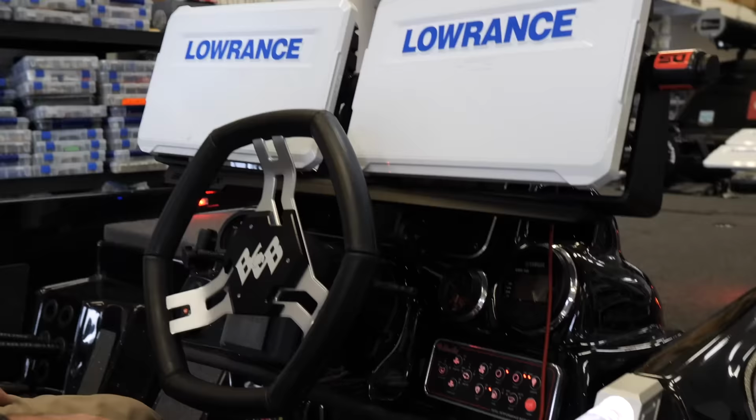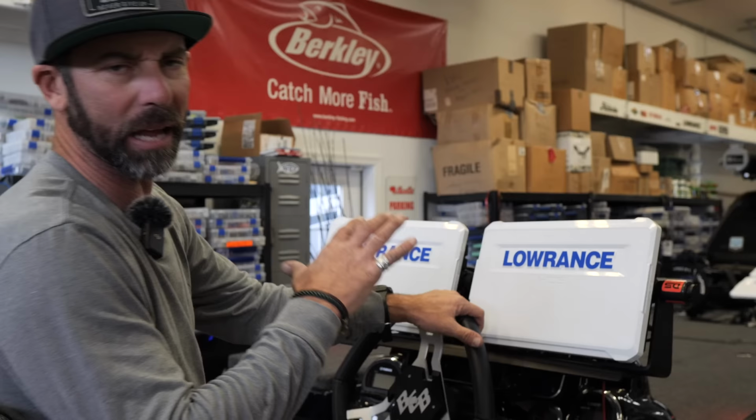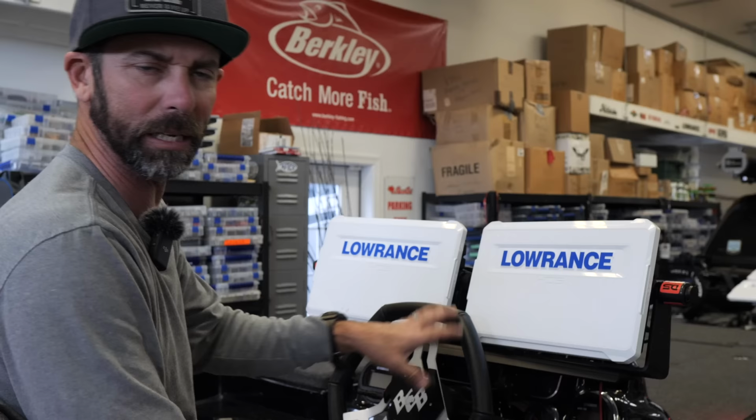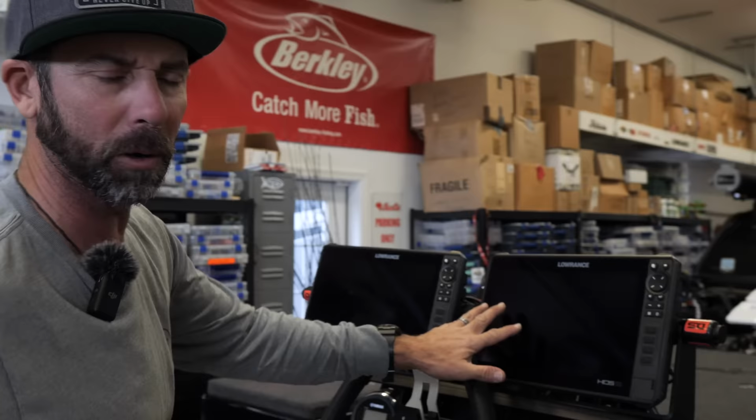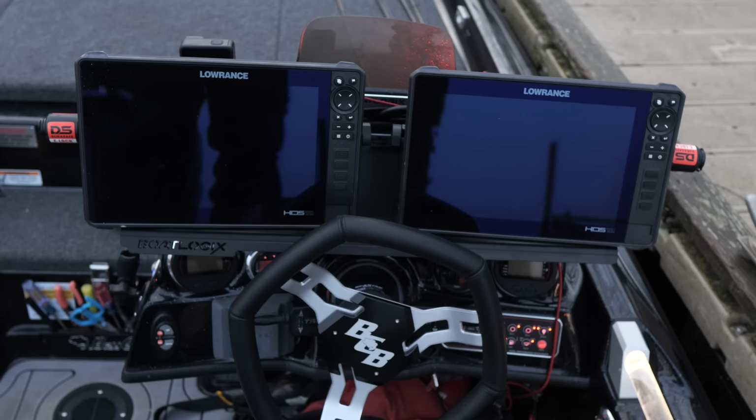All right, guys, now we are at the console of the Bass Cat. I want to show you a couple of the features here. I spend a lot of time sitting here, in the driver's seat, looking and studying the graphs. So this is an important spot. The graphs are for sure probably one of the most important pieces of equipment on this boat. And I rigged side-by-side Lowrance HDS-12s.